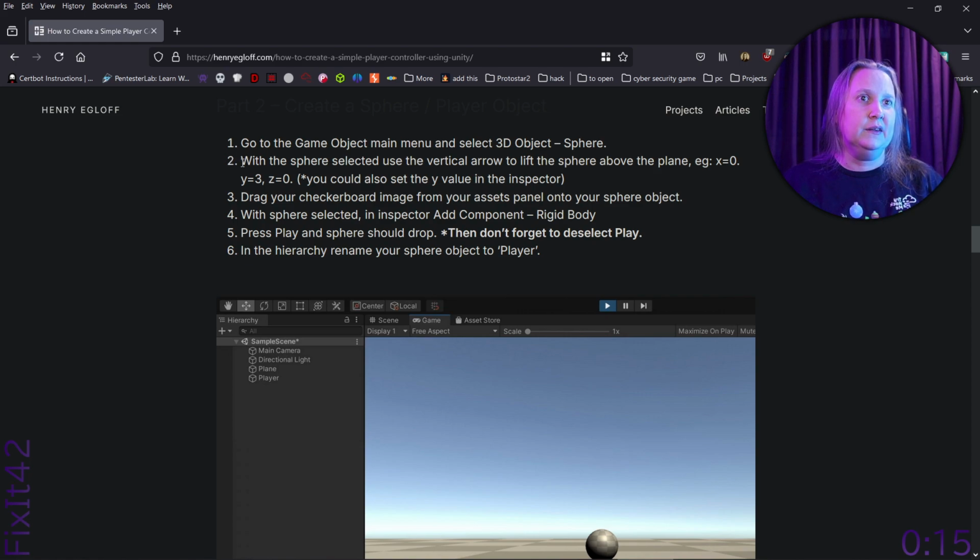So, the sphere selected. Use a vertical arrow to lift the sphere above the plane. Drag your checkerboard image from your assets panel onto the sphere object.